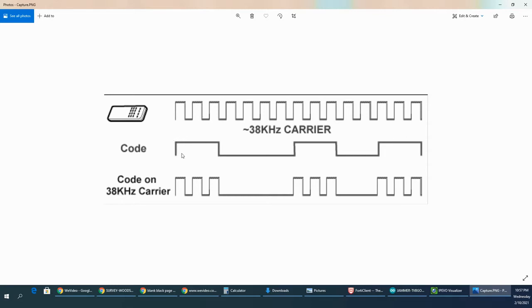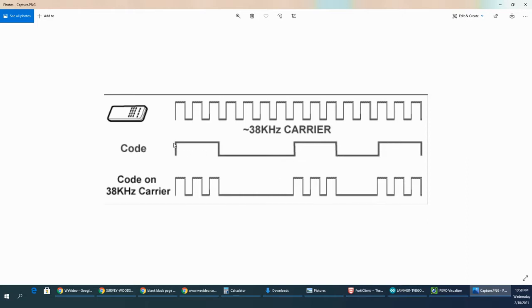Okay. So then the second part of that is the code. And remember, we talked about this being compared to Morse code, where we'd send longs and shorts. We'd have different codes for each of the different things that we'd want the TV to do, like volume up or volume down. So in this example, if this were the code, we'd be looking to see the code for this amount of time. And then during this time, we'd see absolutely nothing, no light at all. We would see light. Here we would see no light, and here we would see light.